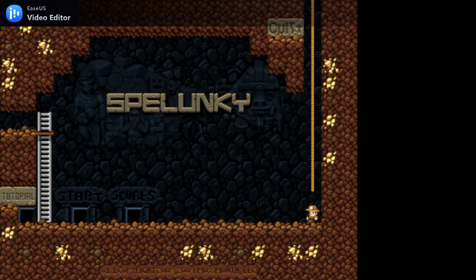My basic controls are as follows. WASD for movement, Shift for running, Space for jumping, J for action, E to activate switches, U to use a bomb, I to use a rope, P to purchase items.